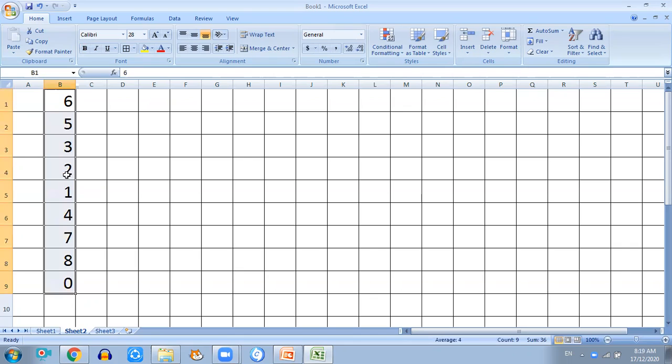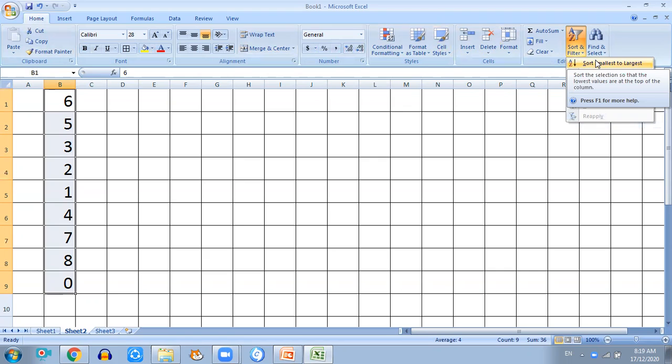It's very simple. Just click on the column and click on the Home tab, move the mouse arrow to the end, and there it is given: Sort and Filter. First you have to click on the button, then you will get the options Sort A to Z or Z to A. A to Z means ascending order, it will arrange it in the sequence 1 2 3 4 5 like this. If you go Z to A, that is descending order, which will arrange from biggest to smallest. First one is smallest to largest, or the second one is largest to smallest.